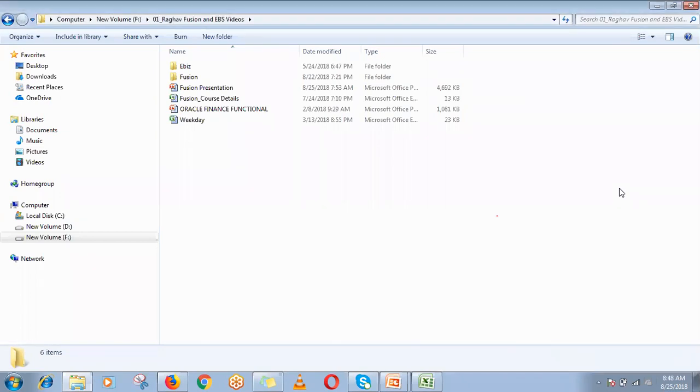Do you have any other batch other than this time, like an alternate batch? Because my office is from morning 7:30 to evening 5:30, 6:30. So, is there any other batch other than this time?